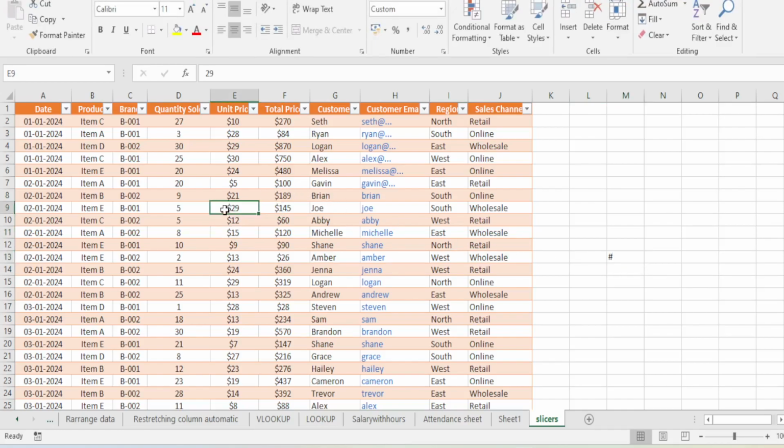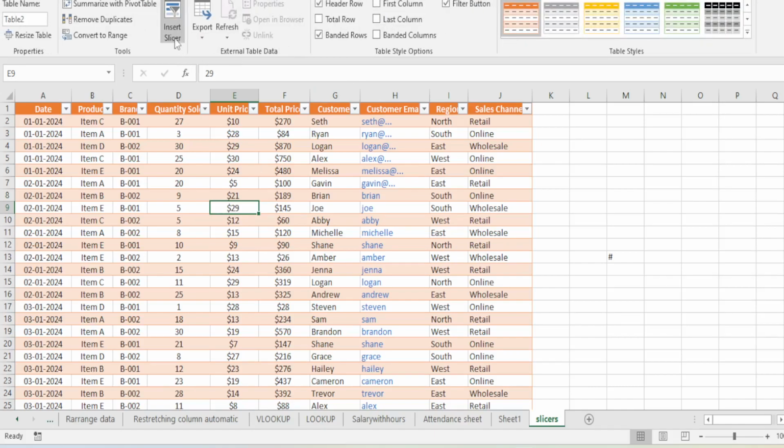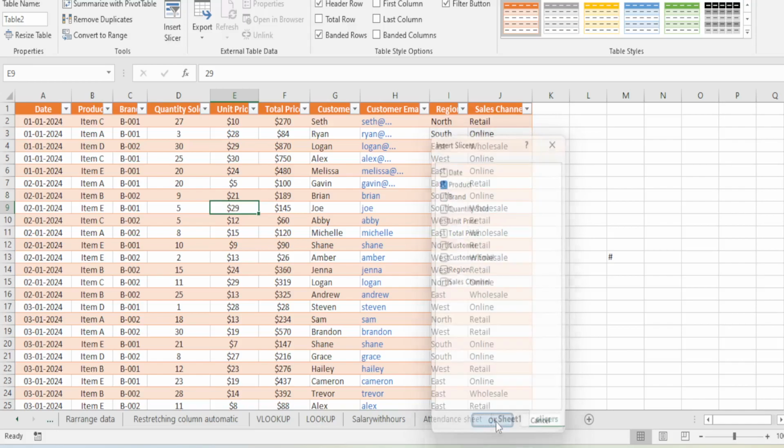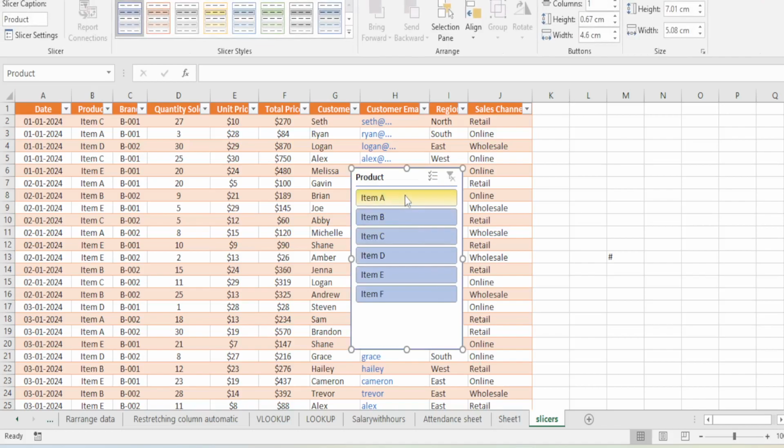if you select inside the table, then in the Design section you have one option called Insert Slicer. If you click this option, you can have many different values to choose. For example, if I choose product and say OK, then look, this slicer will be generated.